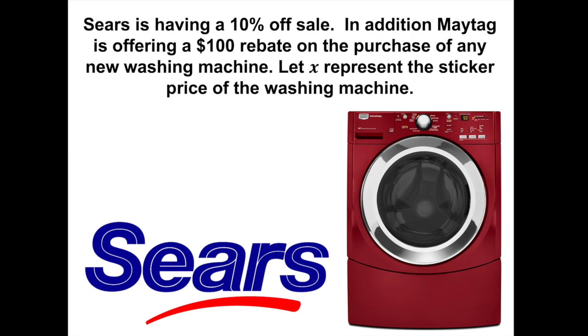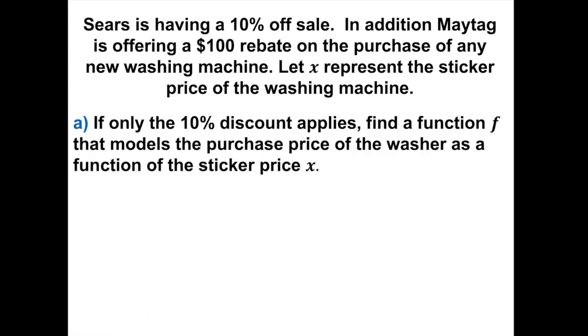If X is going to represent how many I'm going to buy, and what the final price is going to help us obtain our final price here. Okay. So if we get a 10% discount only, what does that function look like? Well, if I'm going to get a 10% discount, I'm paying 90% of the original price. So the function would be, if X is the original price, 90% of that. So 0.9 times X, right?